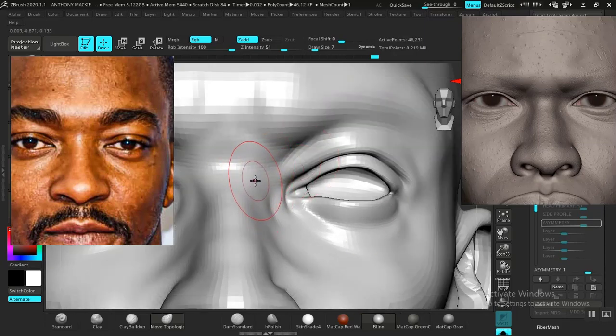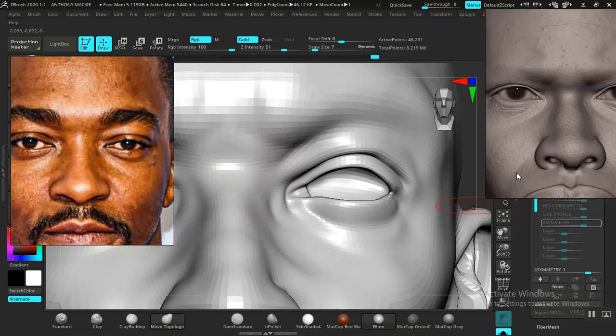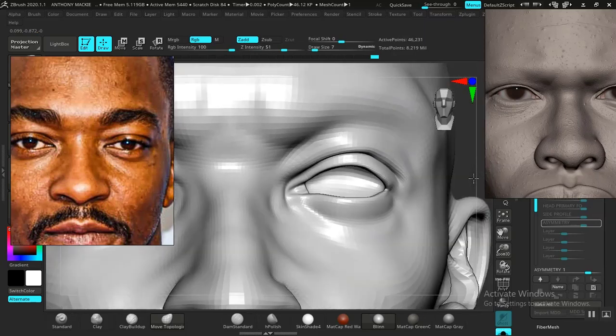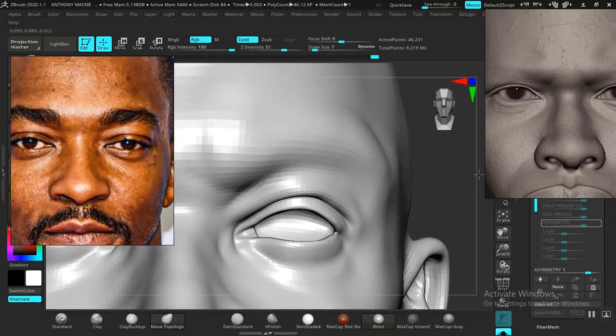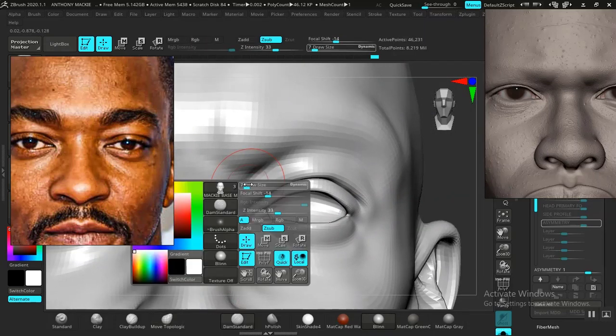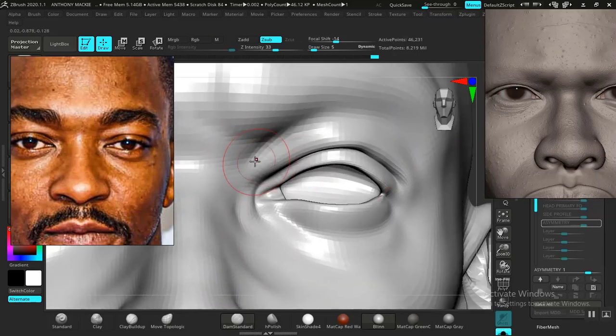I'm seeing something on the upper eyelid that I need to implement in ours too. I'm just finding a good angle for this. So with our standard brush, I'll just cut this in like so. Okay. And I'll smooth that back down. Then with my clay brush, I'll just fill this up and smooth this back down also, with an indentation in here.